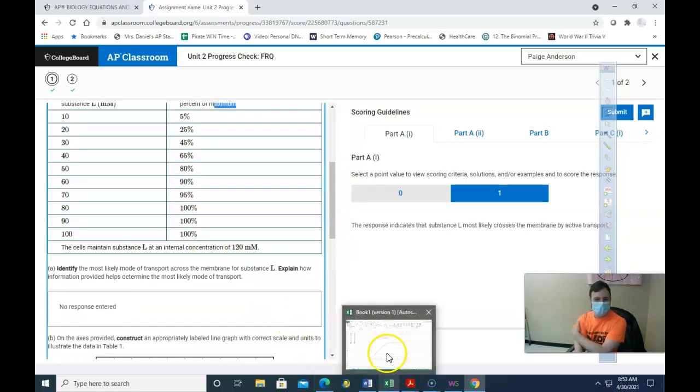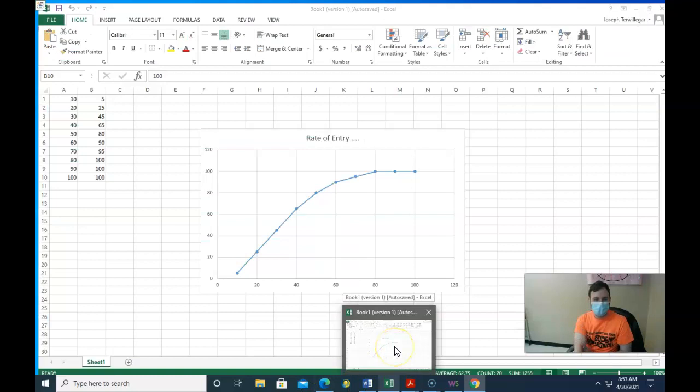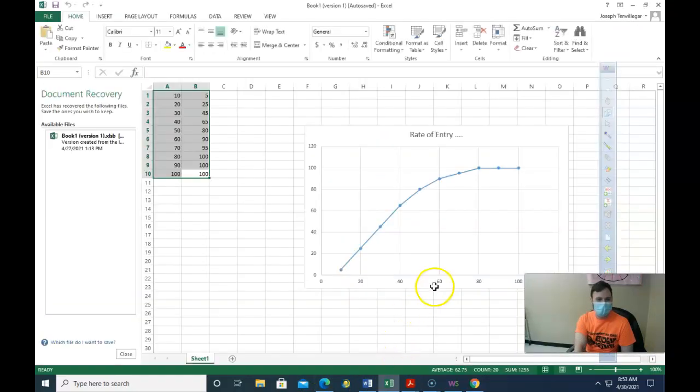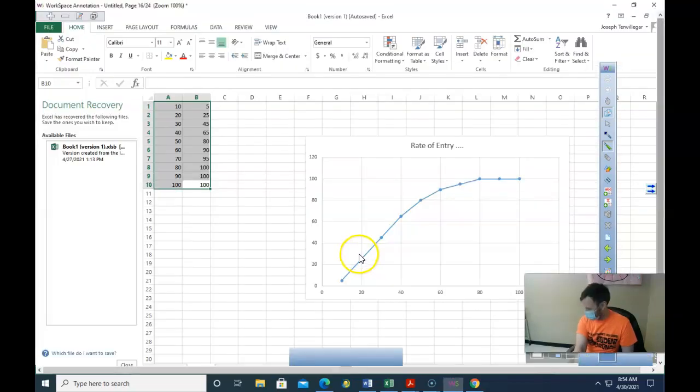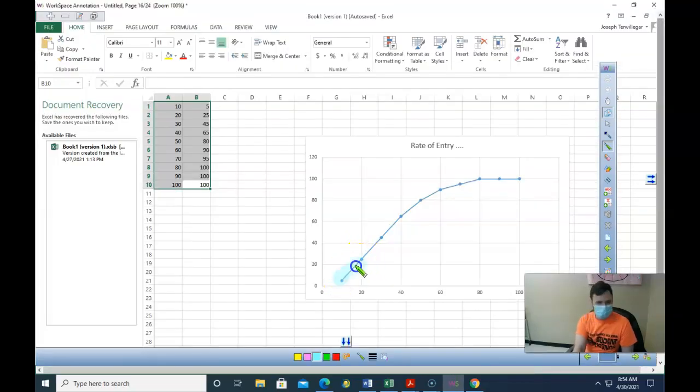That silly goose. The next one's a graph. Oh, I hope this is the right thing. All right, I drew the graph here because I am lazy and I didn't want to write it on the computer. Where's my axis? I put that there. So your graph should look like this on number B. You get 1 point for having the correct points. It doesn't have to be absolutely precise. It just has to be relatively accurate.